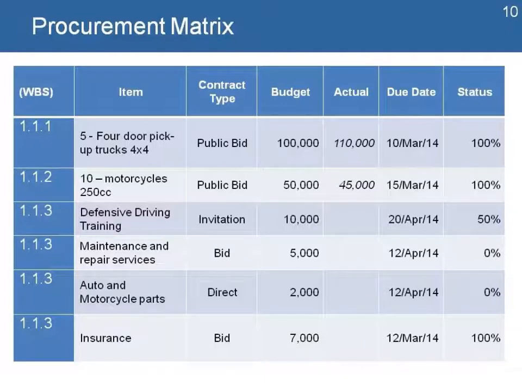The next column is our due date, and this is a date that has to be aligned with the schedule of the project, so we don't end up buying things that are going to be coming too late when the project needs them. So identifying the date when we need it, so it can be used by the project, is also important. And the other column is the status, where we use it to track the progress on each one of these items, so we know when something has been completed or when something is in process, or things that haven't started yet, and we need to keep track of those.